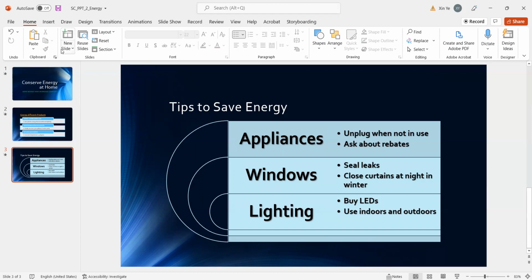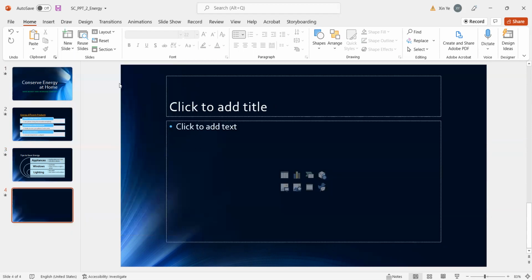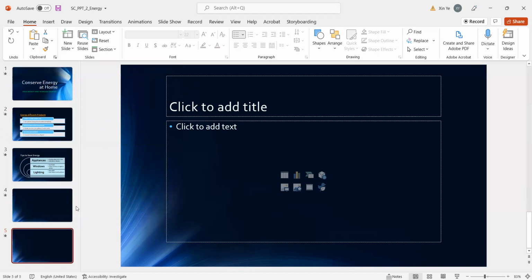So we go to the Home tab and New Slide, and it asks you to have Title and Content, which is this one. With the new slide selected, we click the New Slide button to display the Digital Blue Journal layout. Then we choose Duplicate Selected Slides, which means you're going to duplicate slide 4, the title and content. So we have 2 more empty slides.